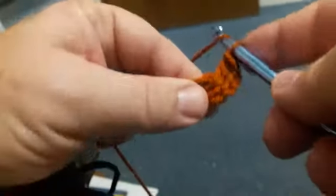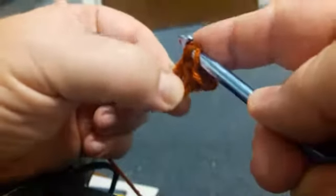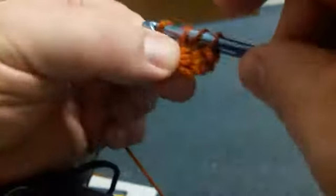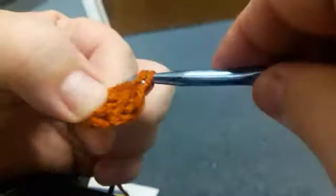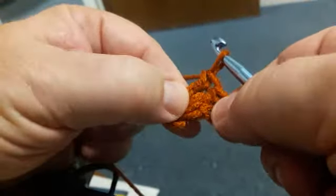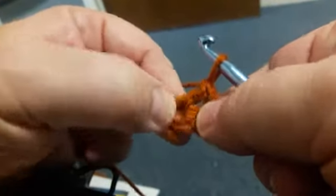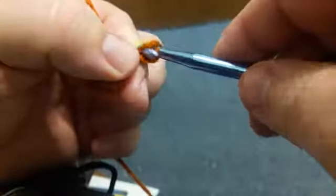We'll do one more. Yarn over, send it through the hole, pull it through, go through 2 loops, and then the next 2 loops. Alright, as in a granny square, that's my first block, basically. And so next I'm going to chain 3 for a corner.